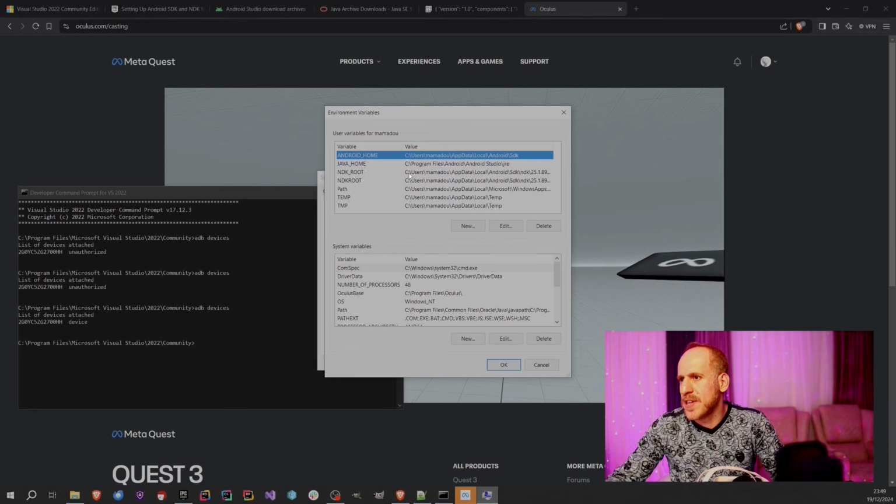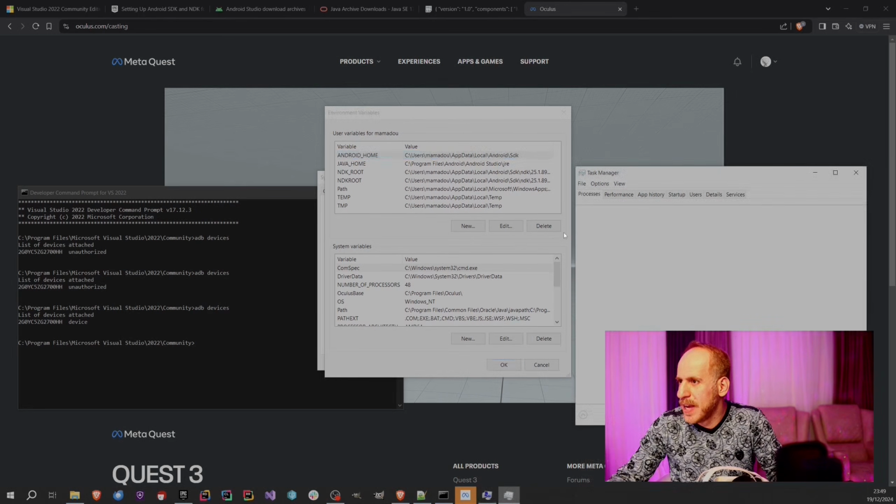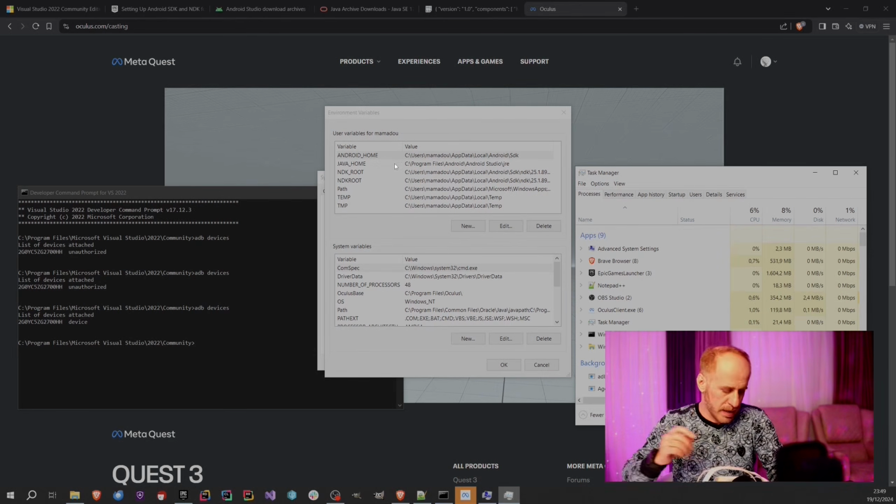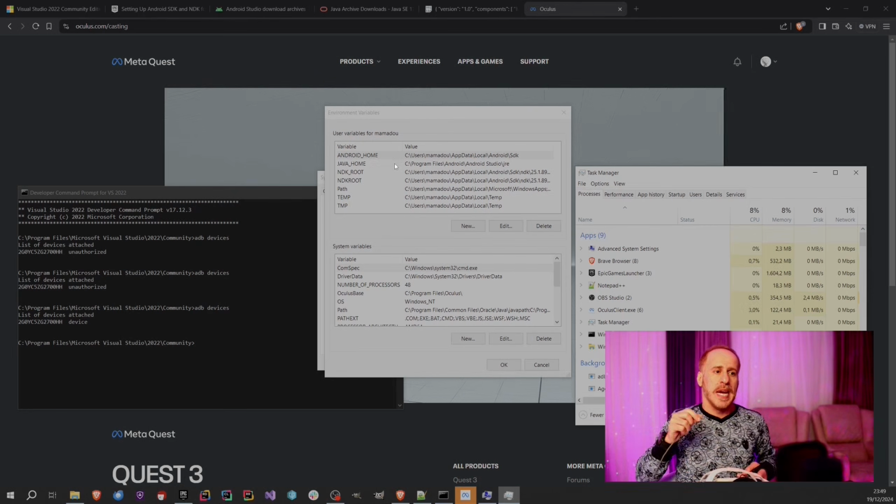Unreal Engine is going to pick up on these, but only after you restart. So if you launch Unreal Engine and you don't see anything, it's probably either another ADB instance is running, you have to kill it, or you have just installed Android Studio and you didn't reboot your computer. It's usually something like that, or maybe you have a cable problem.